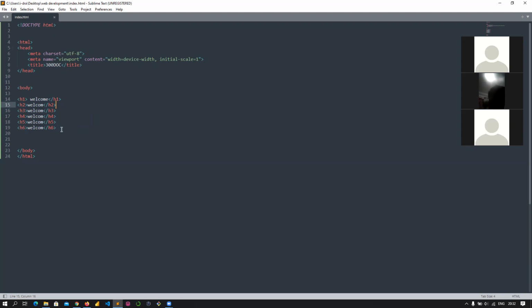If you try H7, it won't work. But just know that in HTML5 and normal HTML convention, it starts from H1 to H6. H1 standing for heading 1, H2 heading 2, H3 heading 3, H4 heading 4, H5 heading 5, and H6 heading 6. You understand? So know when to use them. I'll tell you guys maybe from next class when to use each and every one of them. But if you are starting a web document, it's usually recommended that the first heading always take H1. That's how you tell the web page that this is my title.